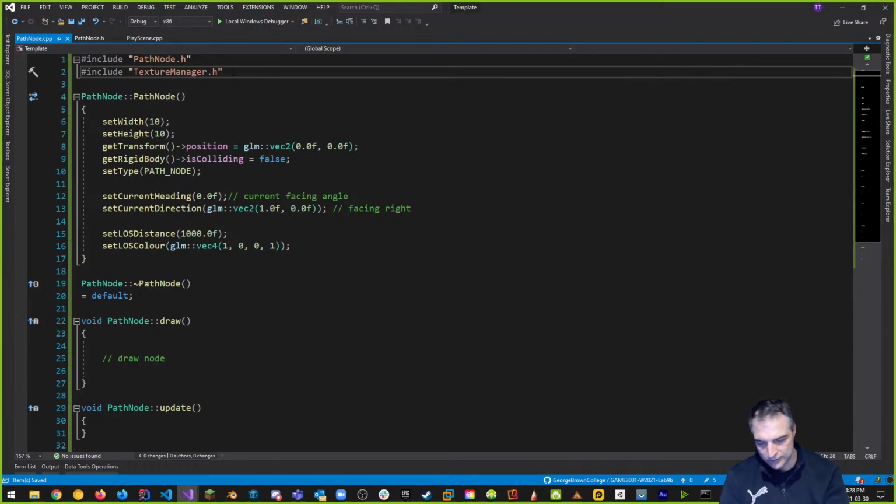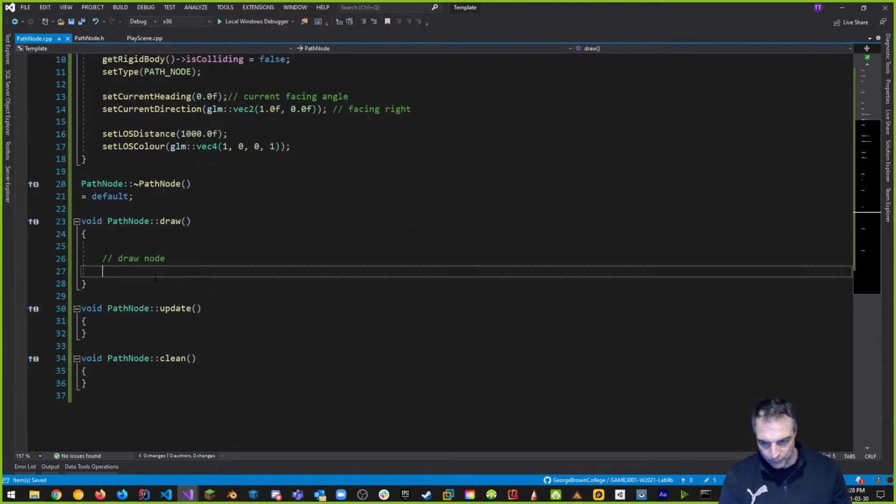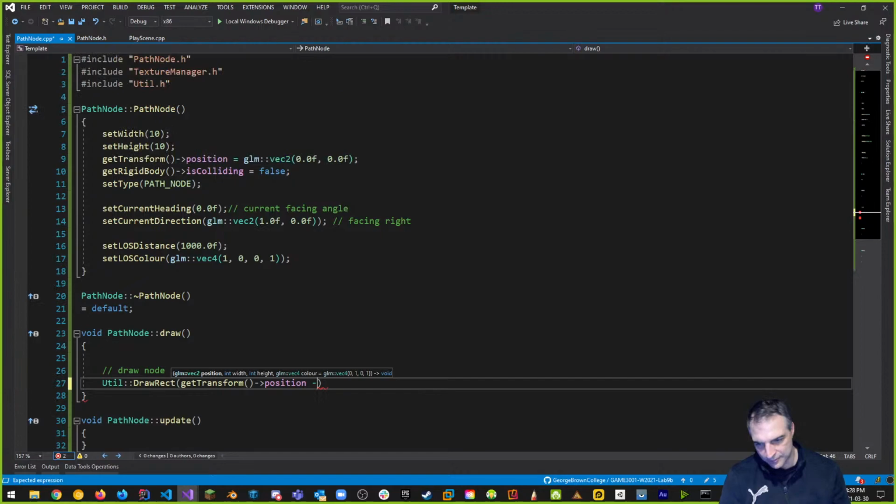We're also going to need util, so include util.h. Let's add those in there: path node, texture manager, util.h. And when we draw our node, it's going to look something like this. Hey util, I want to draw a rectangle. Draw rect. I want to use the transform position of my object, but I want to go back half the size of my object.